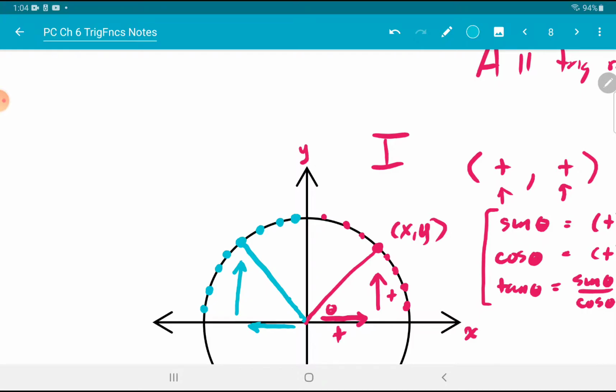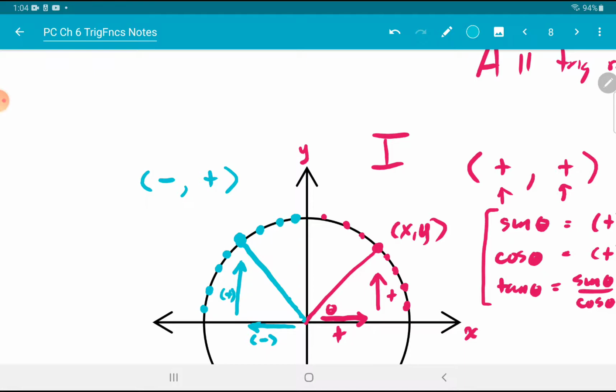Well, if you go left and up, then what we know is that along the coordinate plane, every value that you go left, these are always going to be negative values. And every value that you go up is always going to be positive values. Okay? So what that leads us to see is that the ordered pair that we have established here is going to be in the form of some negative number and then some positive number for y. So negative will always be x and positive will always be y.